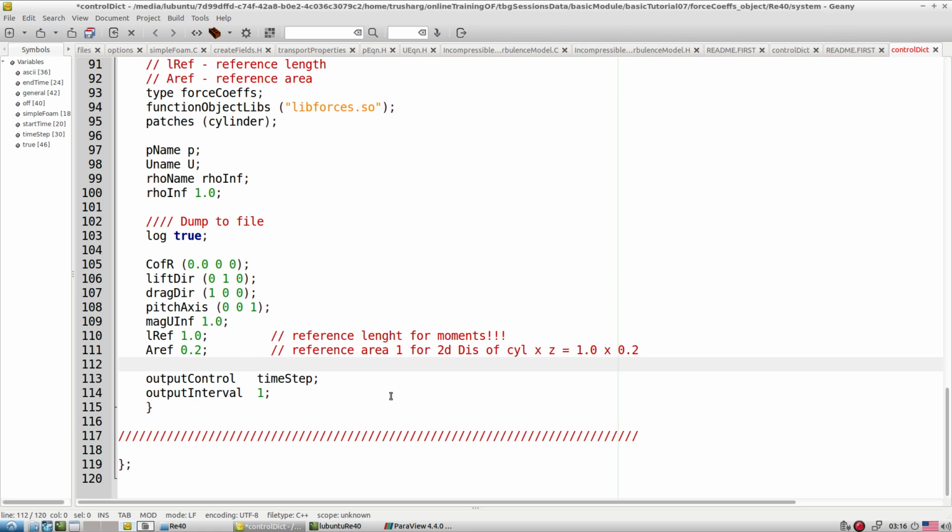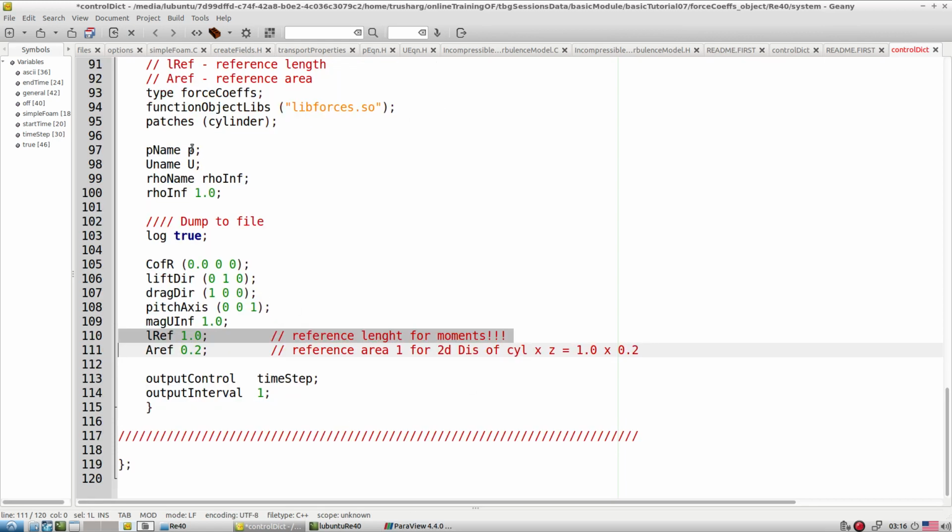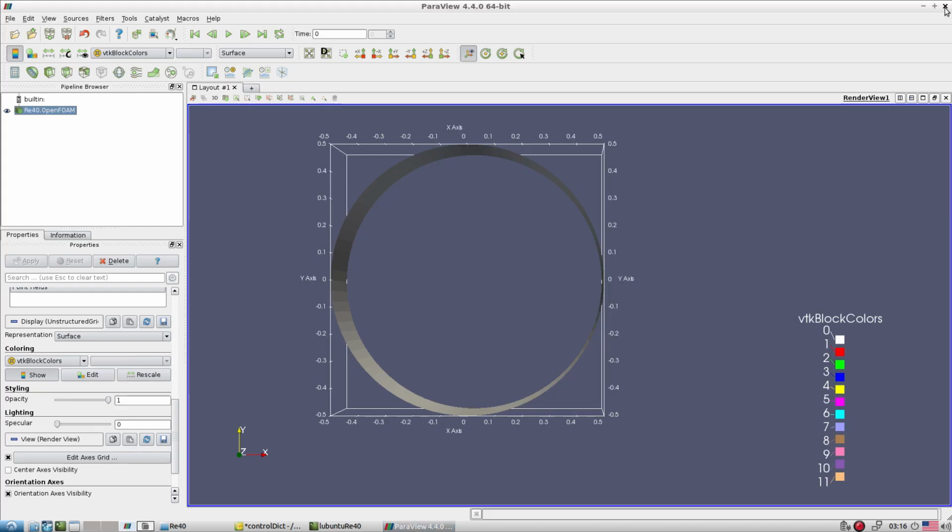Take that particular bluff body or object, and project that entire bluff body on the inlet plane. Whatever area you get is called the projected area on the inlet plane of that bluff body. That area you are supposed to apply here as a reference value, and this is the reference length, used to calculate the different moments. That way you can quickly check whether you are getting the correct drag and lift values or not.